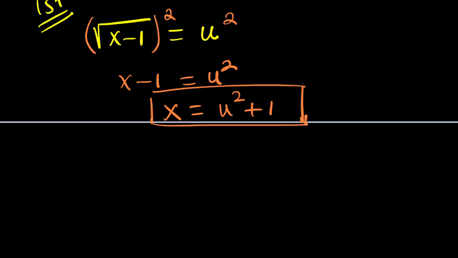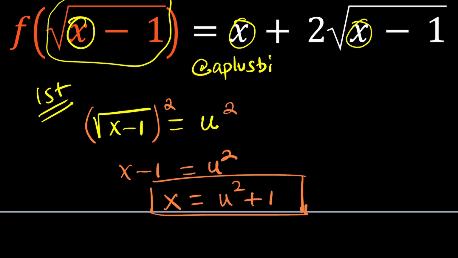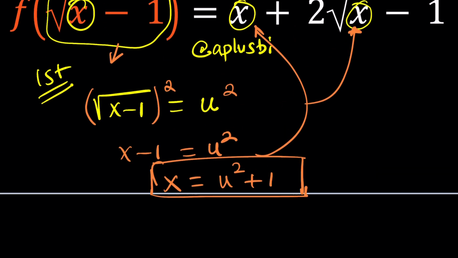Now, this is something that I can use everywhere because now I was able to express x in terms of u, which comes from the fact that I set this whole thing equal to u. Don't forget that. Okay? And then we're going to go ahead and substitute that here and here. Okay? Cool. Now let's go ahead and do that. Now what happens if I replace the x with u squared inside the radical? Well, here's what you get.